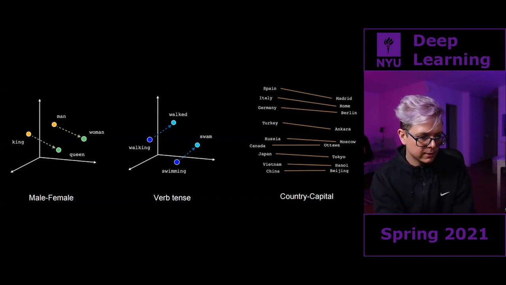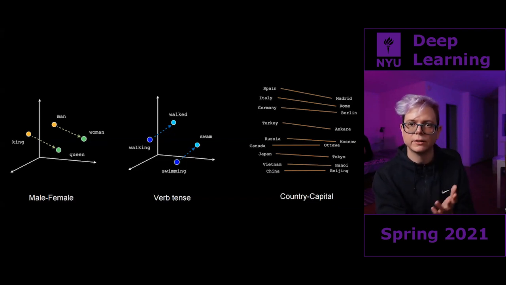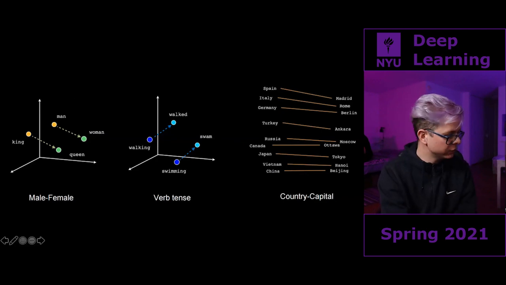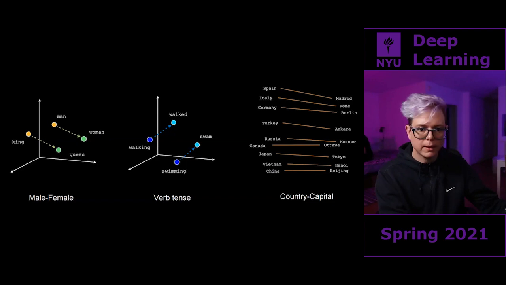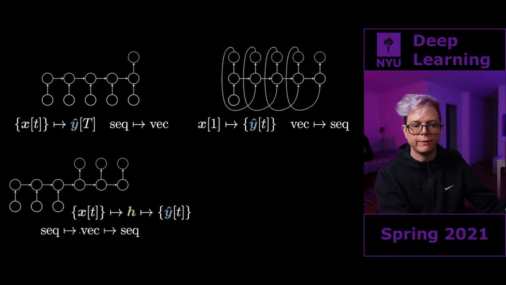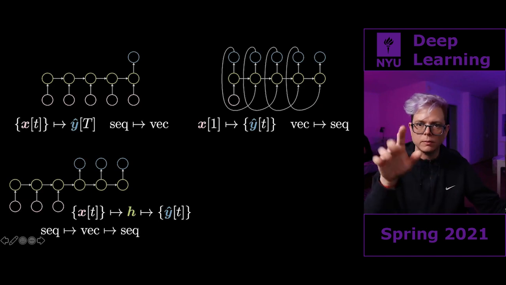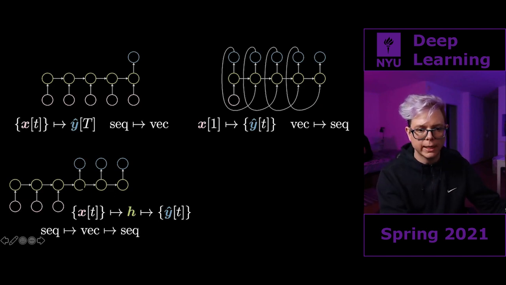What are these axes here? What does each axis represent? In this case, these axes are just for pictorial representation. We are talking about the hidden representation. So if I go back to this diagram, each point in that picture is basically this vector over here, the last hidden layer.